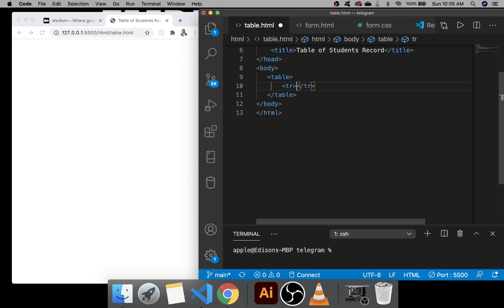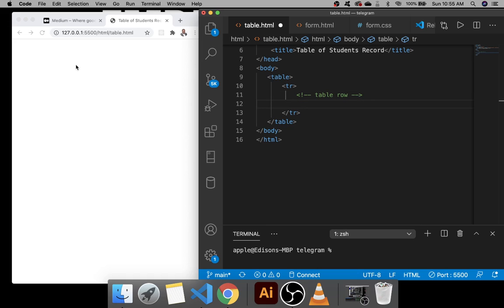We're drawing the table. The first thing we'll write is TR. This is the table row. TR is a tag that stands for table row. So you just write it down just in case. Okay, now that we have a row, how many columns do we want to have? We can decide that we want to have 2 columns. To create columns, we use TD. This is the basic structure.